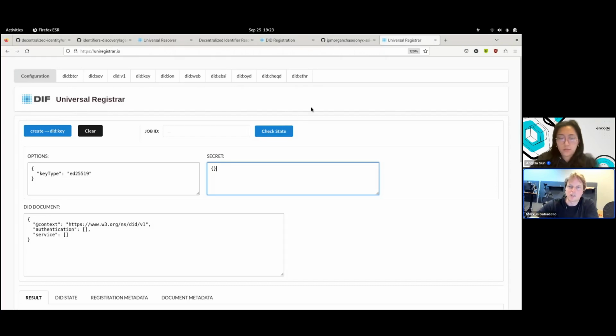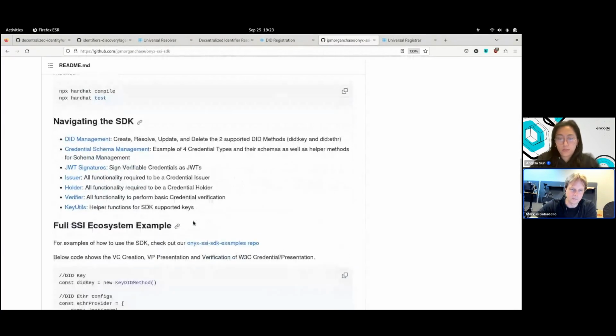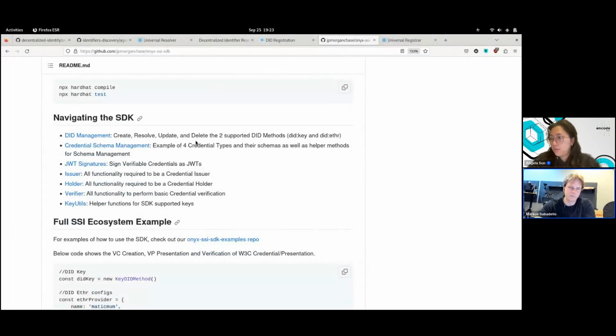So I could imagine, for example, also extending this Onyx SSI Kit. This could theoretically be integrated with the universal resolver service and universal registrar service to then support many more DID methods than it supports right now, but still with the private keys under the control of the client, of the holder. And then again, DIDs are just the foundation for a lot of other things. Then all sorts of cool higher level functionalities can be built on top of that, like verifiable credentials, DIDComm, OpenID Connect, and so on.